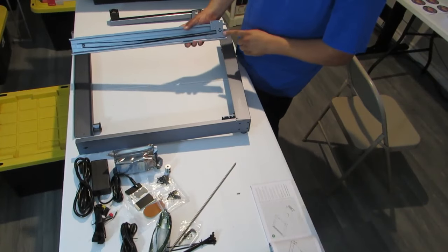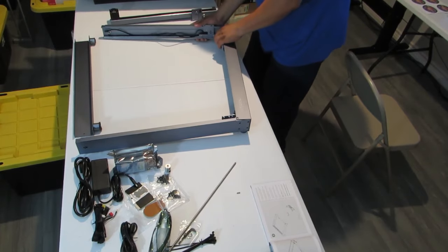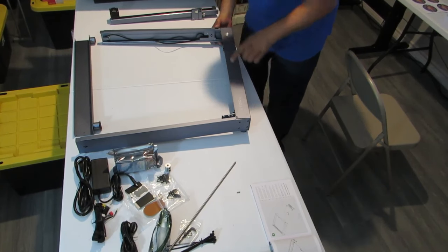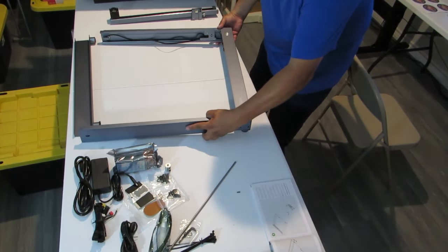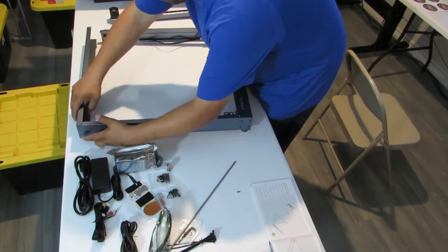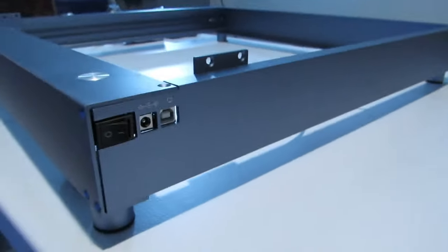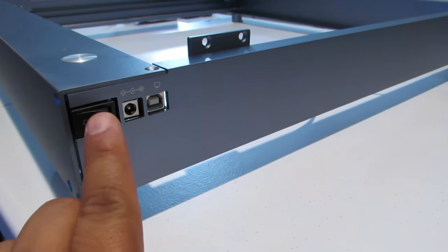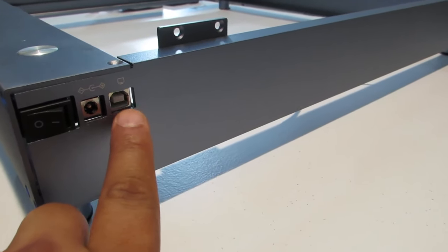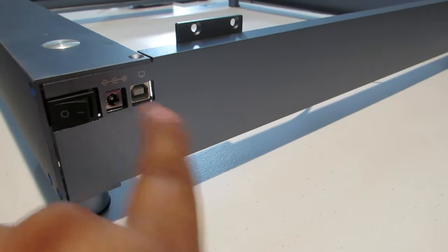All right, so what you wanna do is you want to move this out of the way, okay? And then you'll slide this in, and you'll see a screw hole on top here and a screw hole on top here. So we're going to put the back on, we'll slide that on, and then slide that on. So you'll make sure on this side you want to align the power switch and the power port or the power plug outlet and the data. You want to make sure that is aligned with this side piece right here. Okay.